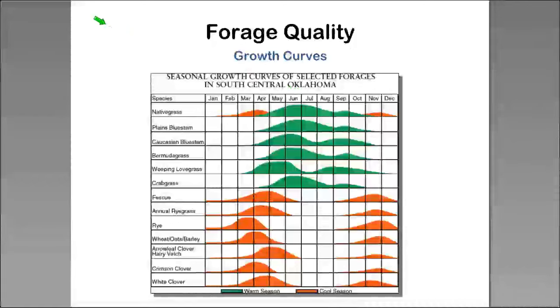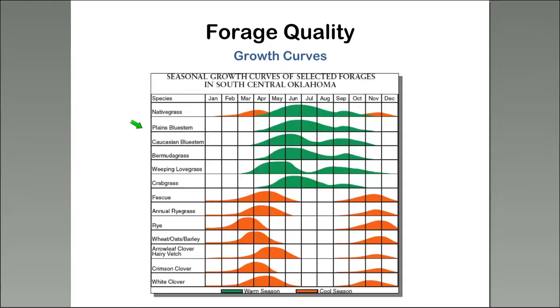So when we look at a landscape level, or a pasture level, in a range situation, forage quality is going to be a mosaic of different offerings for that buffet to those animals as they go out and start to graze. This is a graph from the Noble Foundation on some warm and cool season range plants. If we look at something like a Plains bluestem here, we can see that the growth curve of that plant is going to grow in May, June, July, with a little peak again in September if we're getting rain like we've been getting recently. And you can see similar growth curves for those other warm season type plants.